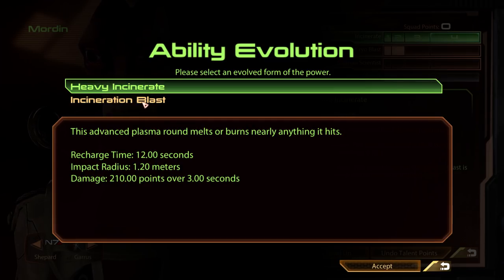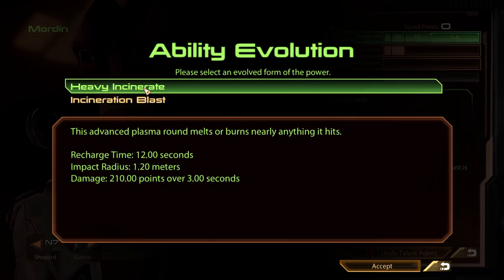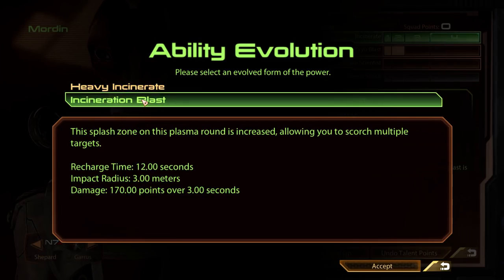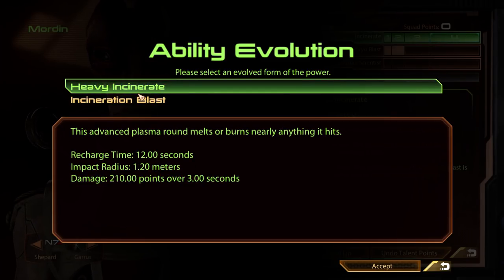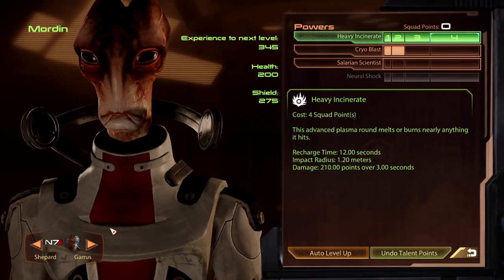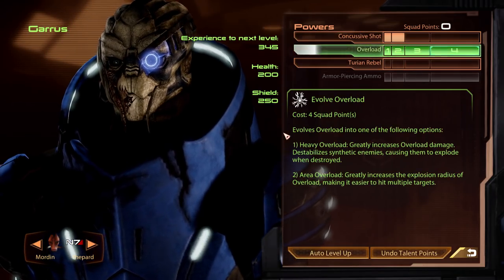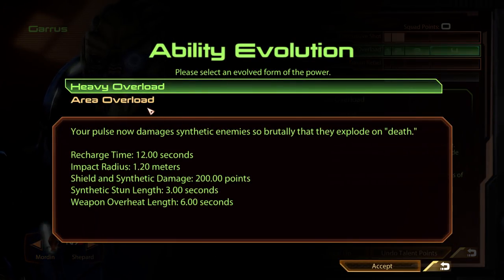Alright, so we can either get Heavy Incinerate, which does more damage, 40 more damage, or a couple more meters. This is actually kind of hard to decide upon. I'm gonna go for the raw damage. That's what I'm gonna do. That's good. We have an incinerate, man, and we can do Action Overload as well. Wow, it's amazing how that kind of works out.